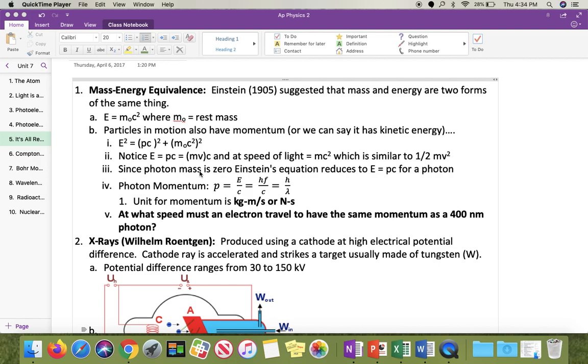But we can still utilize the equations for certain things. All right, so we've all seen the equation E equals mc squared. And to be quite honest, that was only a small part of Einstein's equation, which is shown below. But E equals mc squared, in that equation, the mass is called the resting mass. So basically, this is the energy equivalence of any mass that is at rest.